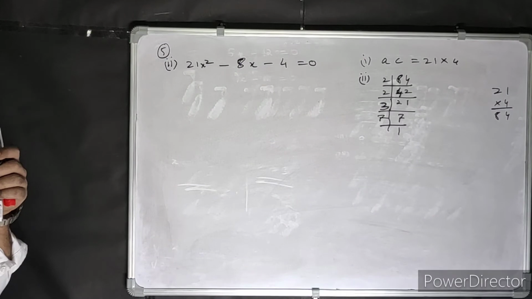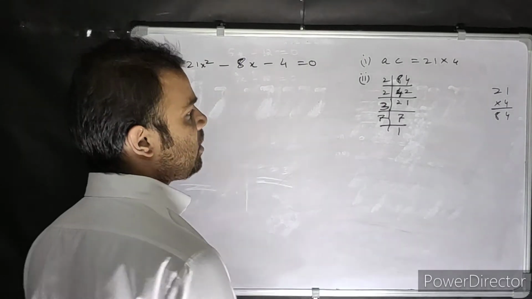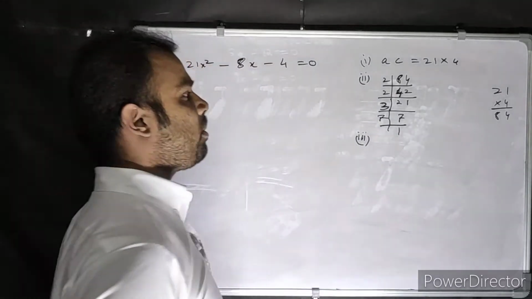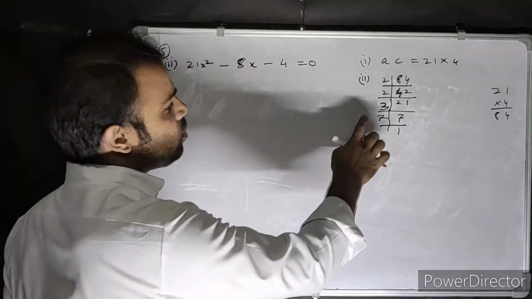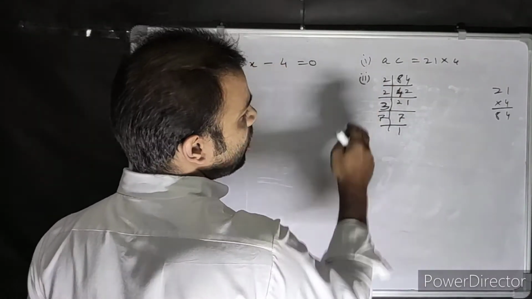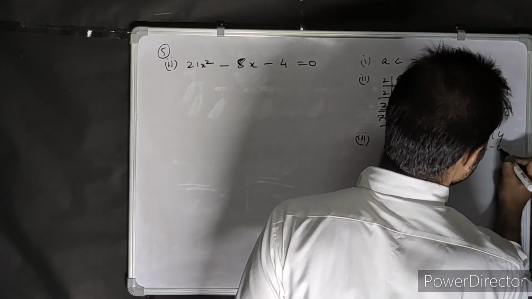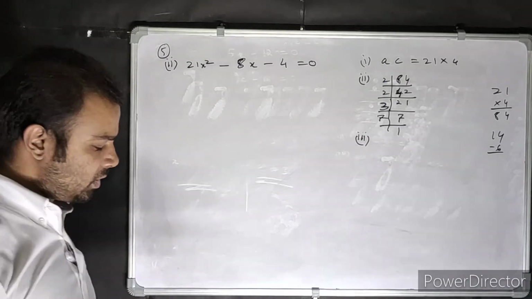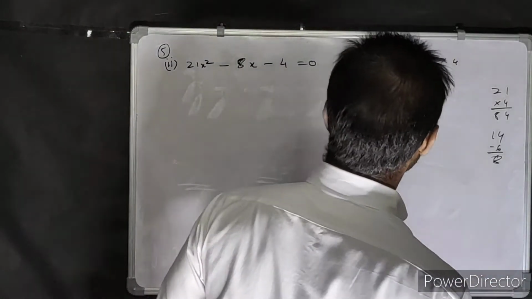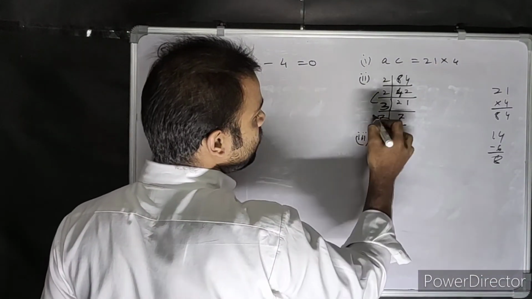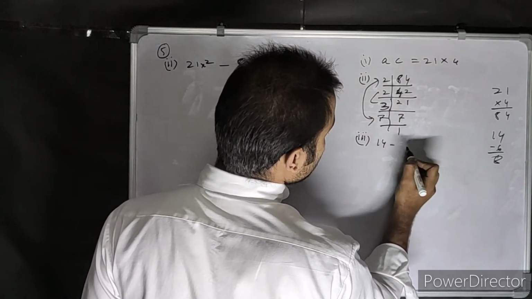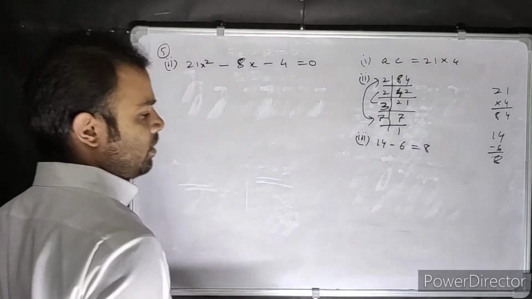Okay. Now the next part would be to get this 8. Okay. Part 3 is to get 8 from here. So if you see, if I do 7 to 14 and if I do 3 to 6, so let's see, 14 minus 6 is 8. So I'm getting an 8. So I can do, I'll take these two and these two. Okay. So 14 minus 6, that is 8.